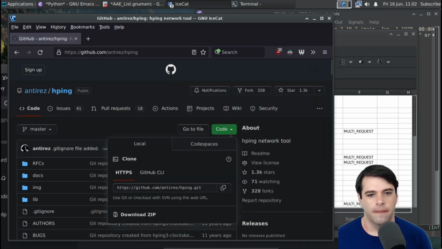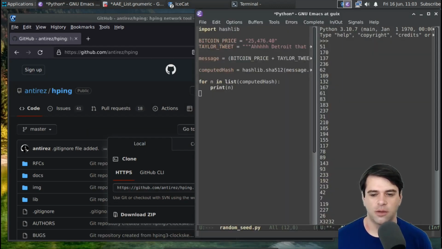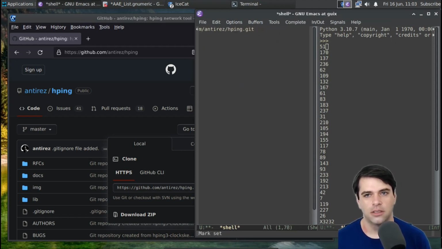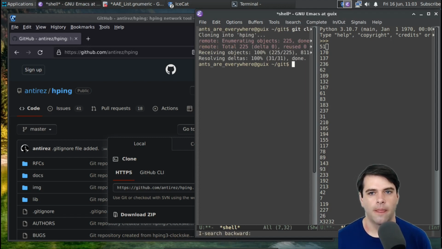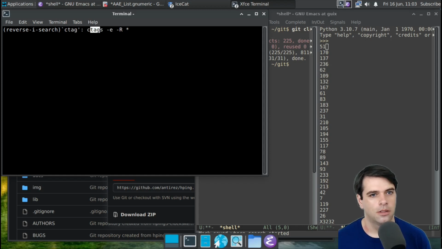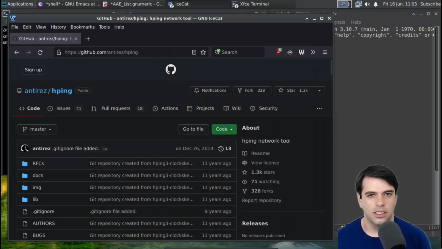Let's go to their GitHub. I'll clone their repo, although I suspect that with several of these networking tools so far, they've been pretty small repos. So I'm guessing that there may not be a ton of stuff here, and it may not be necessary to jump into Emacs. But we'll clone it anyway. See if I still have my tags command. No? Yep. All right. And let's see what we have.